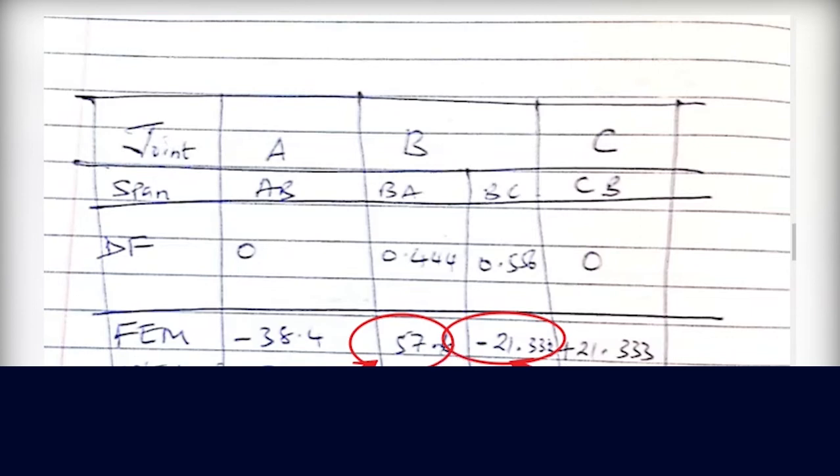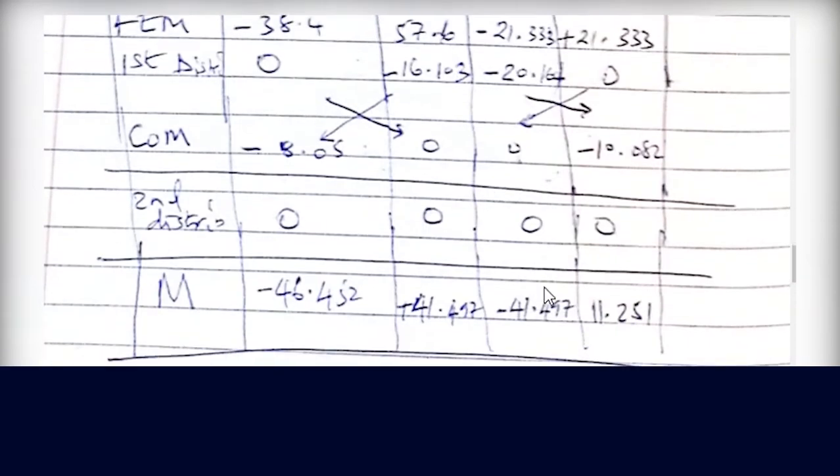Now this means the value at support B is the unbalanced moment. The value here is the one which is excess. In order to balance, the negative or opposite value of the moment should be added at this support. So the difference between this and this one is a positive value, so vice versa, the value should be a negative one. So now let's look at the simple arithmetic which we did here.